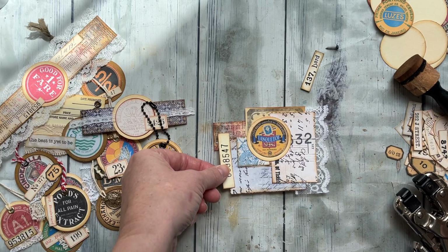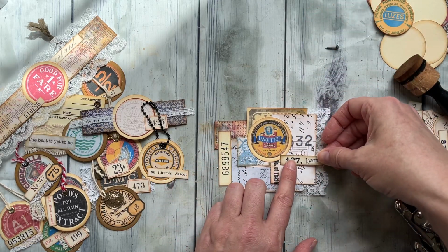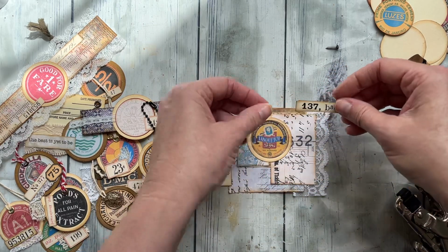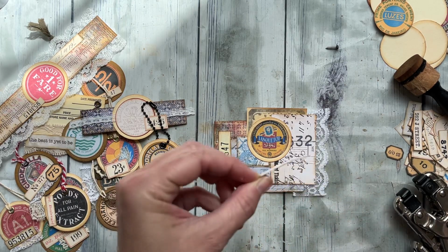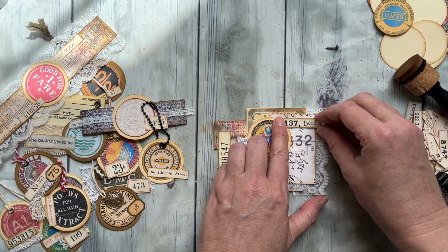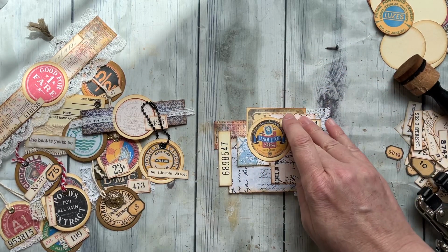All right, we're gonna just cover that up. Maybe it'll be straight and maybe it won't. And I just want another little number or something somewhere. Maybe I'll balance this one out by coming up top. But anyway, it's just fun to start with a center point rather than building from the back, which at least I usually do. I think it's just fun to try starting from a central point and then spiraling out, getting gradually bigger and bigger as you go.